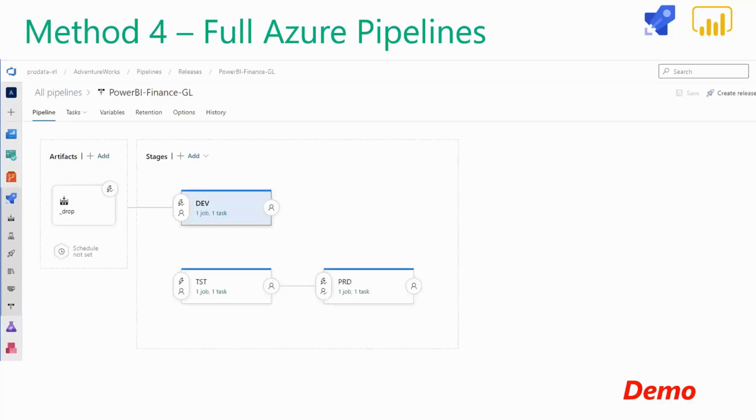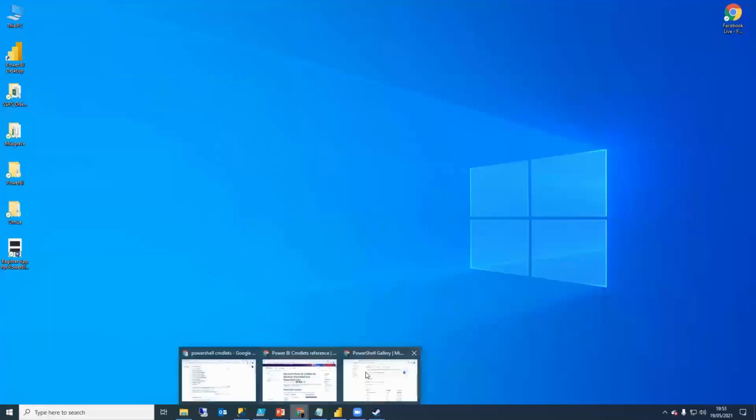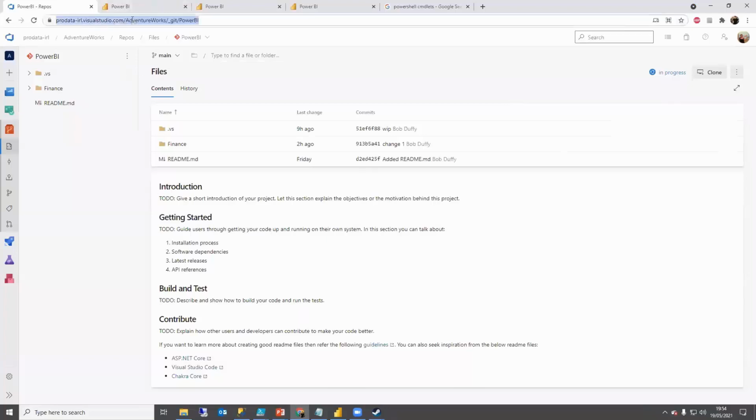Good news is once you have an MSDN, it's going to come with a license anyway, right? So most developers would already have a license for Azure Repos. So I'll jump straight into a demo of that, I suppose. I've got one of the old style ones. If you get a new one, it should be dev.azure.com, but mine was set up so long ago, it's visualstudio.com. I've been too lazy to change it.